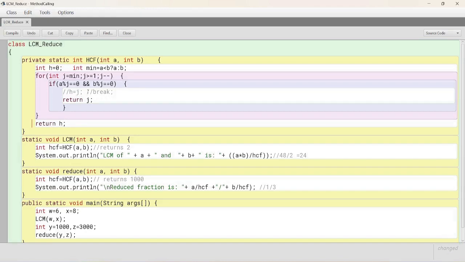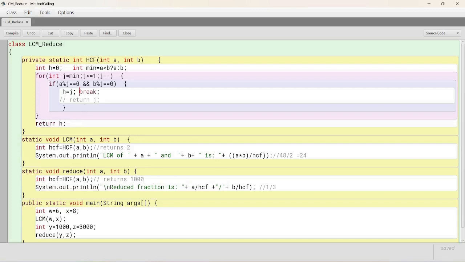In that case, why are we sending return j here? Because h is equal to j, first of all, we say that the highest common factor would be 2. And then we can say break, come out of the loop, and then return h. 2 will be returned. Anyway, I have to write a return statement at the end.